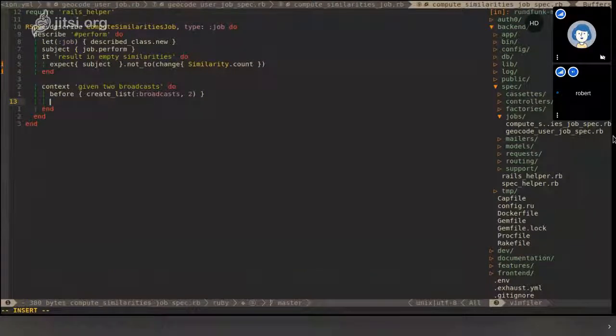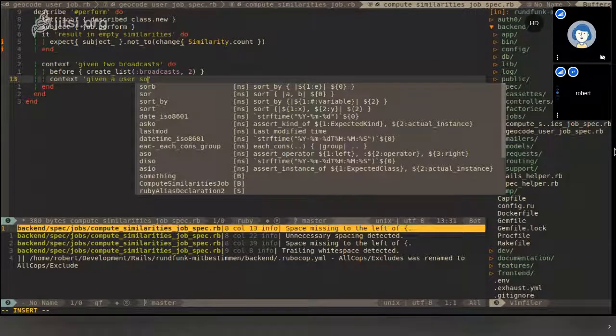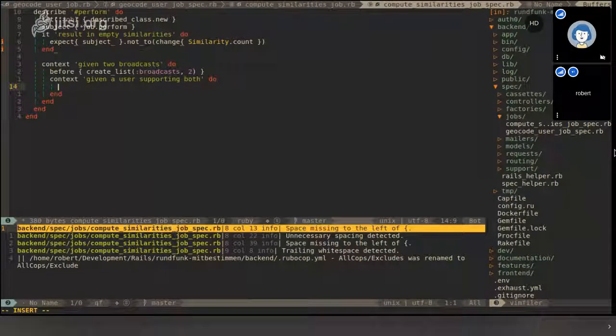And context, given a user supporting both. And now we have to think, okay, so we need a user maybe.